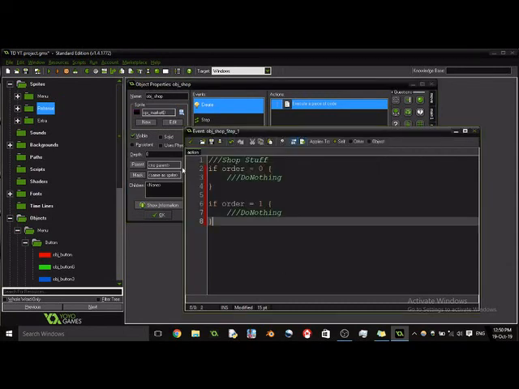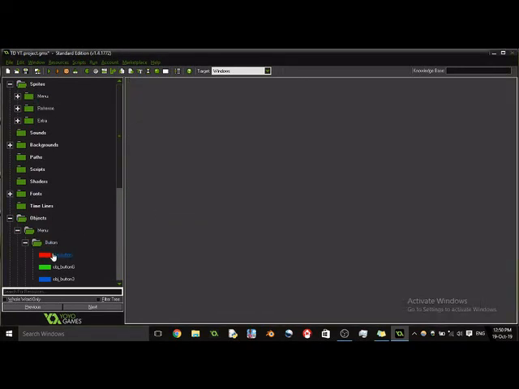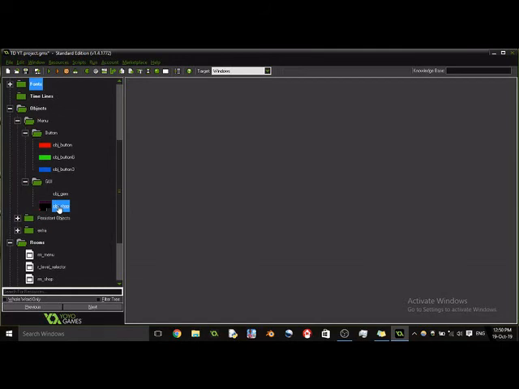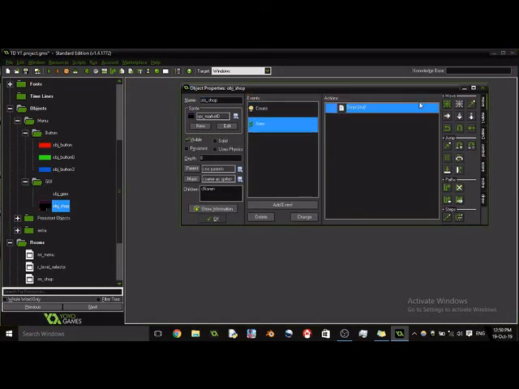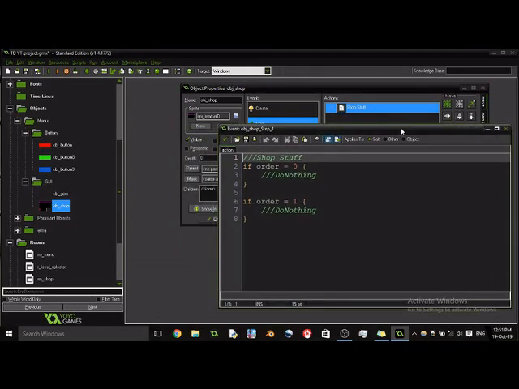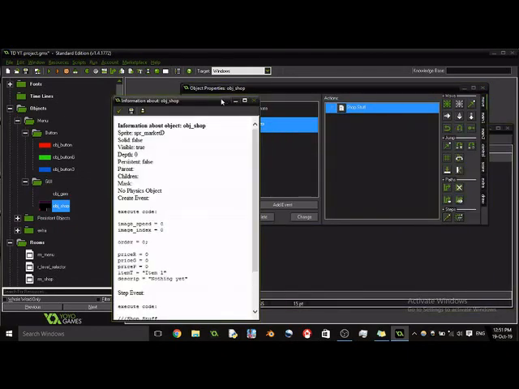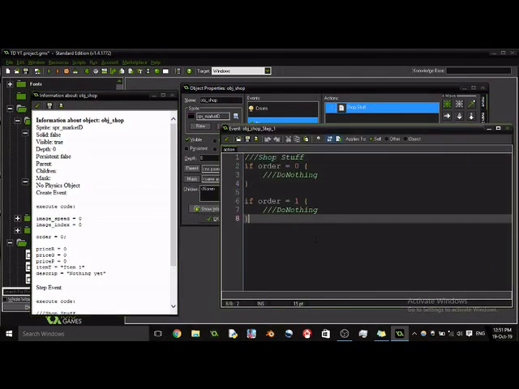So, I am making a lot of mistakes today. Okay, here, this here, show information here. By the way, if you press show information, it shows all the information, all the code events.